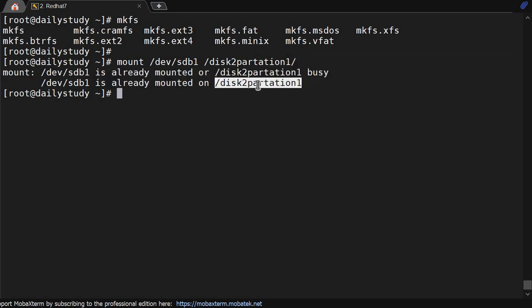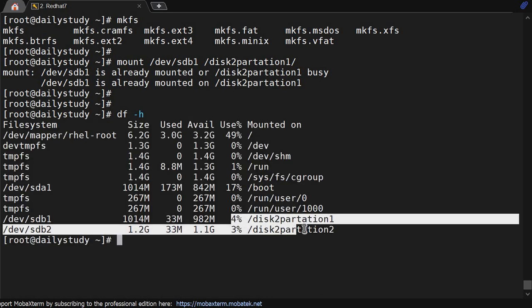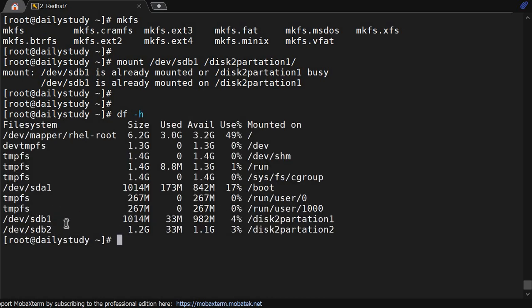That's how mount works. If you run df -h, you will be able to see both sdb1 and sdb2 mounted.